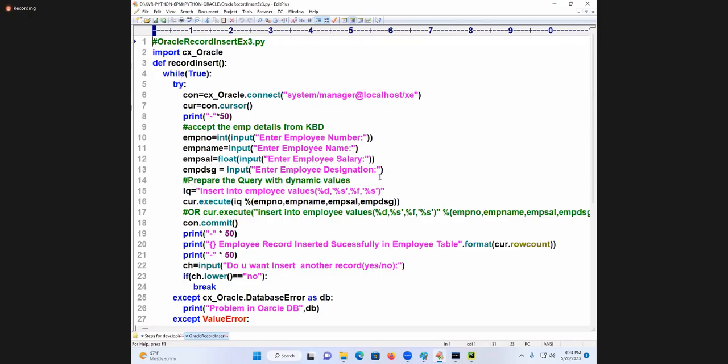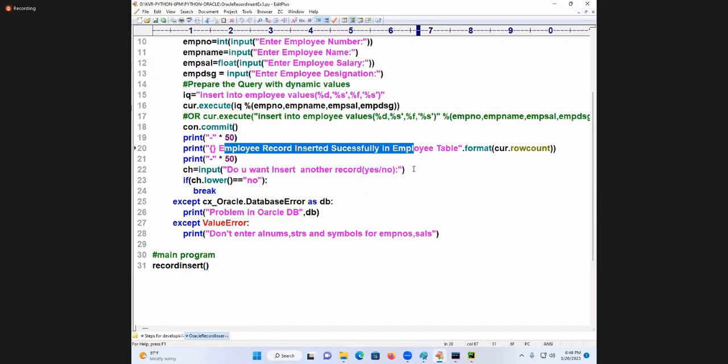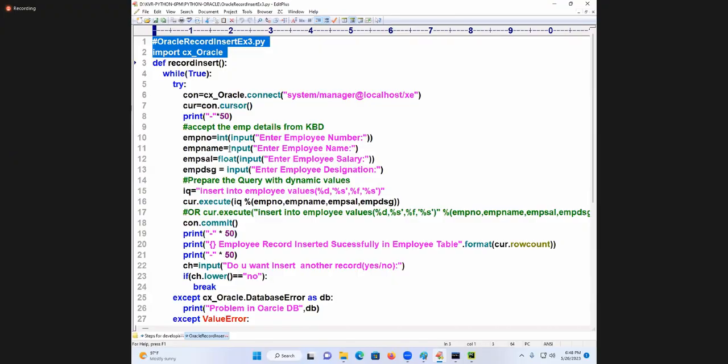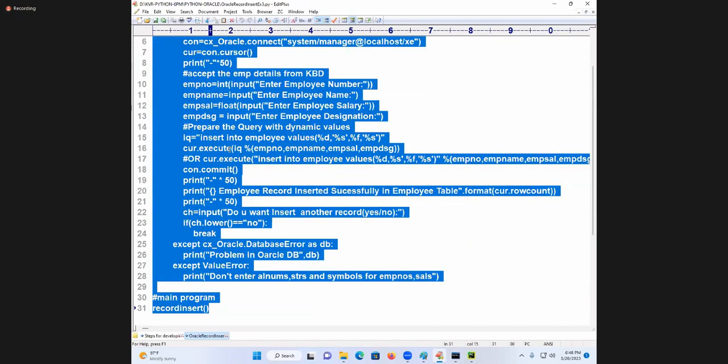Employee number, designation. After inserting, do you want to insert a record? Do you want to insert another record like that? What I do is, I will take this data as it is, because I only typed it. Again, typing takes a lot of time and nothing is fun in typing the same thing again. I go to this place and I'll write it.